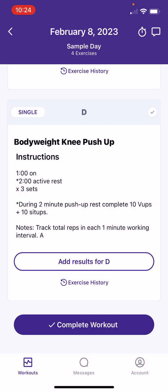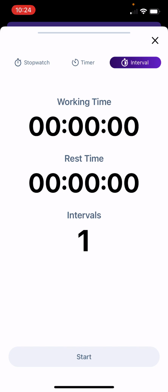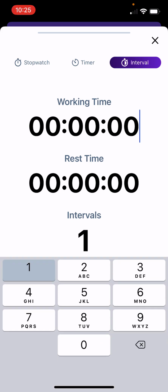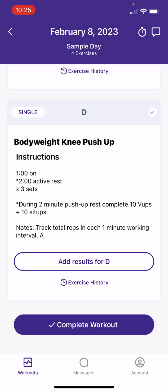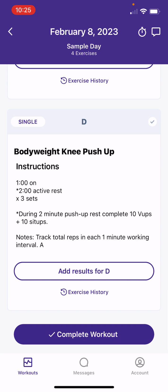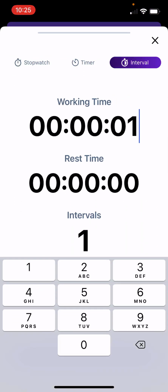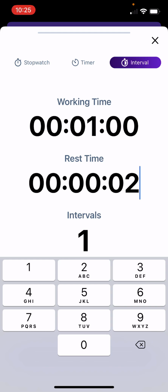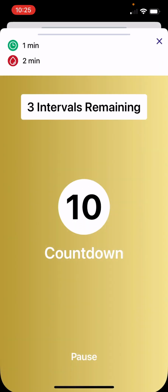Okay, so I can come up here and I'm gonna be doing push-ups for my work period. Go into interval, working time, 1 minute. That rest period will be 2 minutes. I actually forgot to look how many sets, so it looks like 3 sets. Let me go back in. So 1 minute on, 2 minute rest, 3 sets. And again, this can be a really simple way just to document it. So I'll click start here.